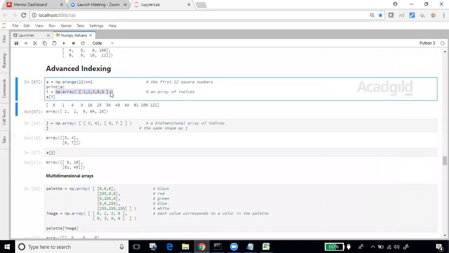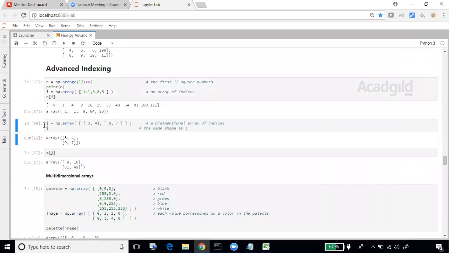What we did is create an array holding the index numbers that we want to extract. This array is just storing the indexes, not the actual values. We put it here as A[i], and it will extract those values. They can also be repeated. In this case, 1 is repeated 2 times, and it gave the 1 2 times here. For 3 the value is 9 as it is a square, for 8 it is 64, for 5 it is 25. Okay, we can use indexing in this way.